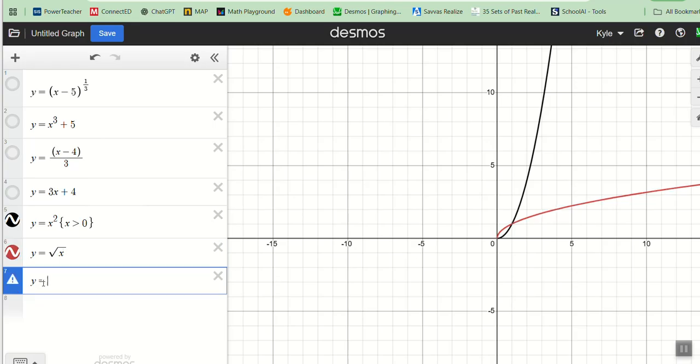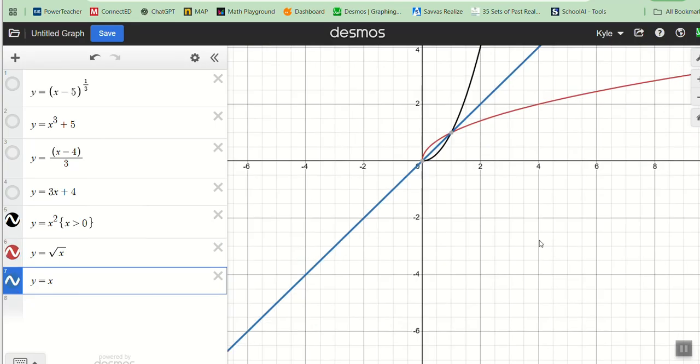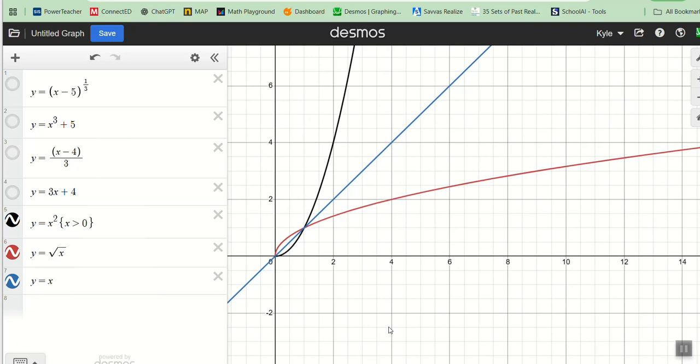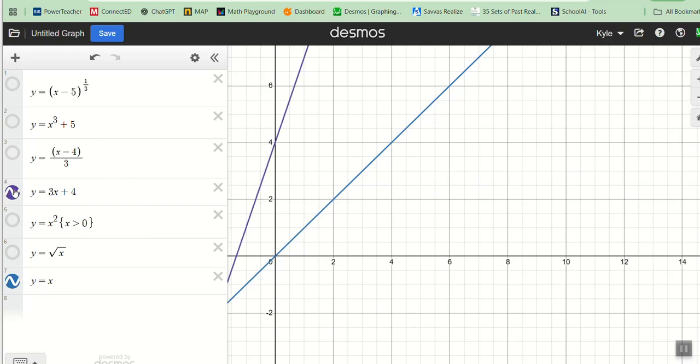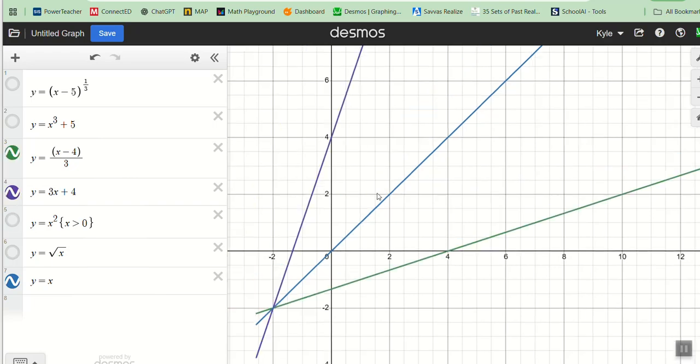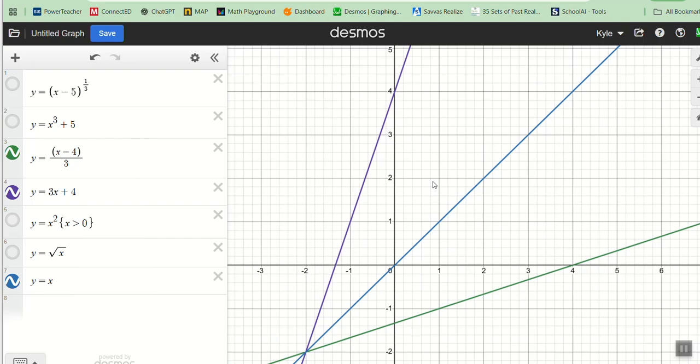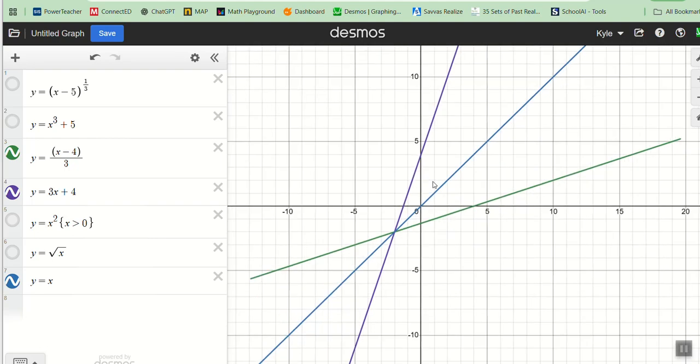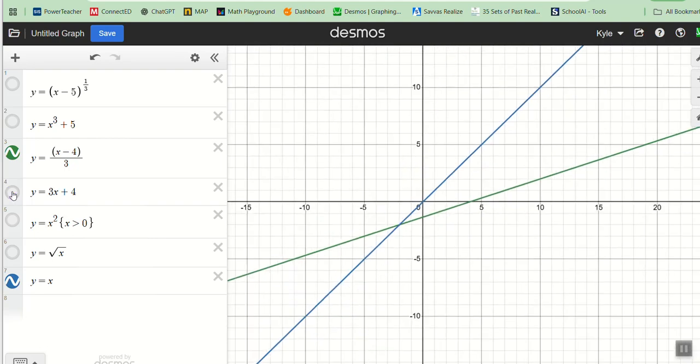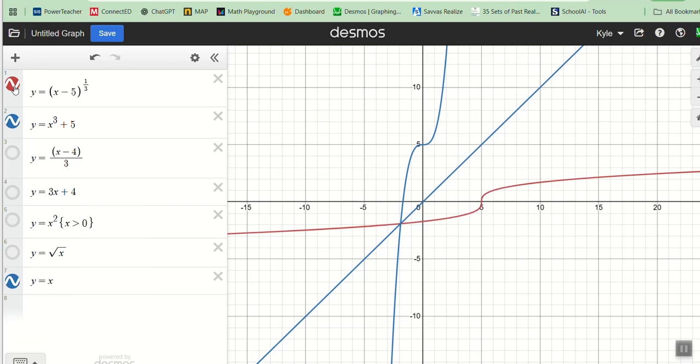Gosh, if I put the line y equals x, does it really truly just look like they're reflected? Well, those two are supposedly inverses, and I'll tell you they are. What about if I pick these two that were also supposed to be inverses? Huh. Yeah. Well, let's do this last one. Okay, so it seems like it.